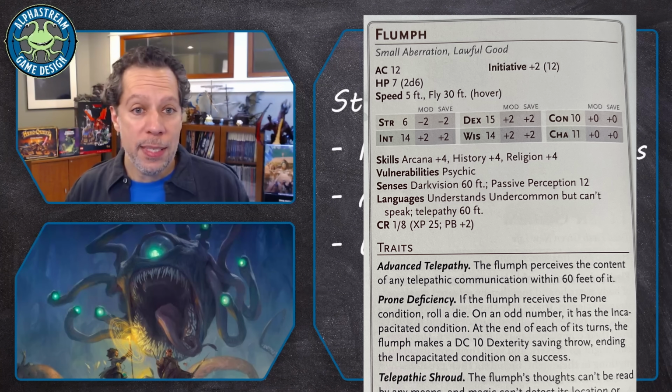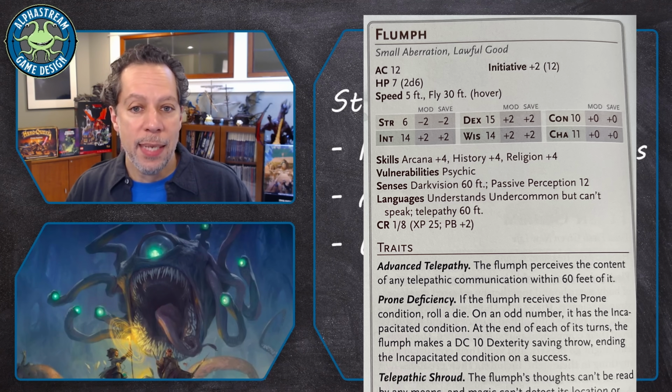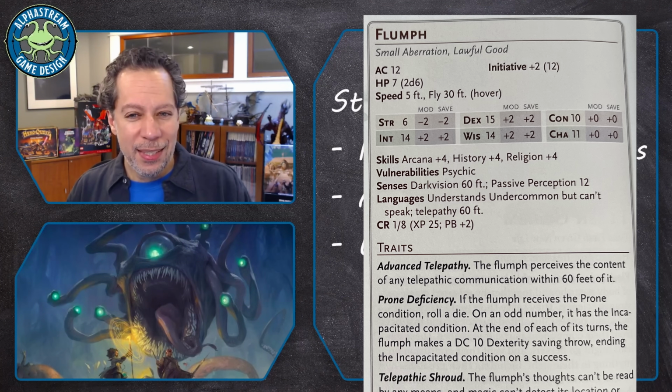Things that are really cool is having the initiative bonus right there. I think that's really awesome. It's really helpful to see the initiative spelled out versus having to go to the stat block and break that out. Okay, dex, blah, right? That's really nice. The proficiency bonus is a little hidden. Like I might have brought that up, but it's fine.